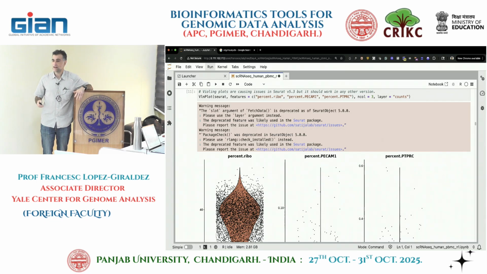And then we encounter that Seurat is doing its best to always be compatible with other packages that also get updated on their own, like ggplot, and there are incompatibilities. Sometimes we get warnings, especially since this is the latest Seurat, which is 5.3. There's a big jump between Seurat 4 and 5. They changed a lot of things, you need to adapt, and in 5.3 there are a lot of incompatibilities with other packages. Sometimes you get warnings.